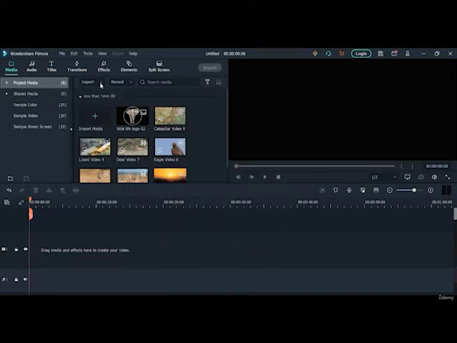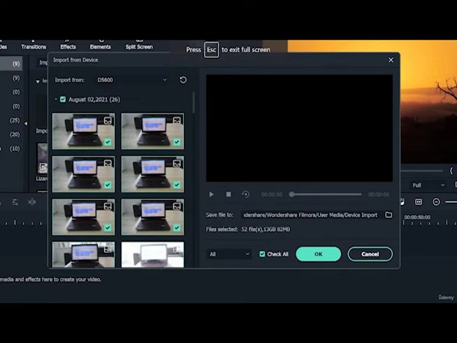And then there is importing from a camera or a phone. Earlier I just experimented with this by putting my DSLR camera into my computer just to see how this works, because I've never really done this before with Filmora. I basically just got this screenshot of what it looks like. I had to do this because it was conflicting with my microphone, so I couldn't actually click on this option and record at the same time, funnily enough. So anyway, here's the screenshot.